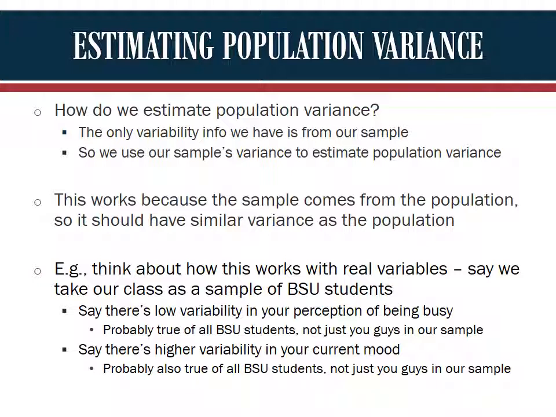So this is that same logic for why it works that we can use sample variability as an estimate of population variability. So whatever's true of the sample is probably also true of the population. And using that logic, we can estimate the population variance because we don't know it for sure. Because again, that's part of the qualification of using a single sample t-test: you don't have population variance, but you do have population mean.